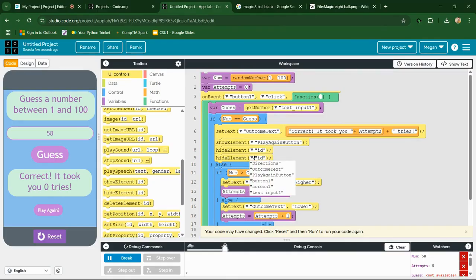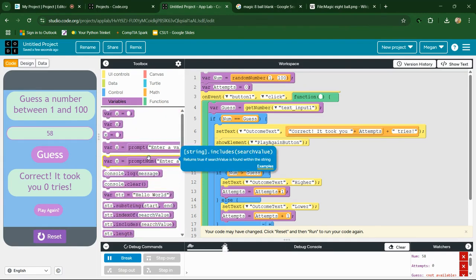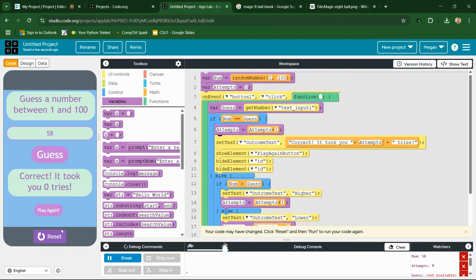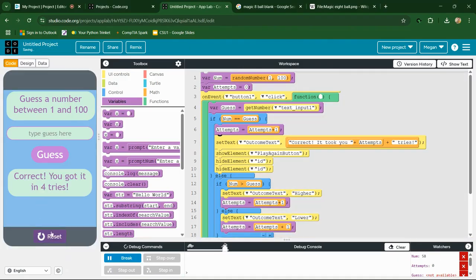You'll also notice I did not add this attempts equals attempts plus 1 under the correct answer, and that does count as another attempt. So I do want to go ahead and update that here. I'm going to do attempts equals attempts plus 1, because right now it says I did it in 0 tries, which is just not accurate. We know I did it in 1 try.